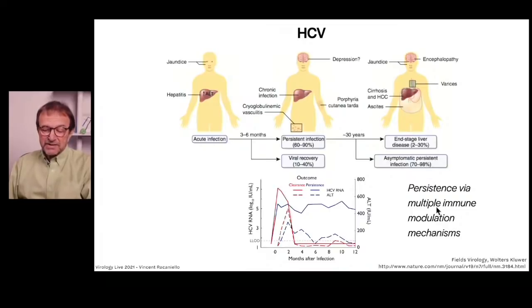So this persistence is via multiple modulation mechanisms, at multiple levels, in particular at the level of interferon sensing and production. Now, for this reason, we developed many antivirals against Hep C, which we'll talk about in the session on antivirals. And this infection can essentially be eradicated. As far as we know, Hep C only exists in people, and a 12-week treatment of drugs can clear the infection. So it's theoretically eradicable. I don't know if it can be eradicated, though, without a vaccine, because new infections continue to occur because of drug use and so forth.